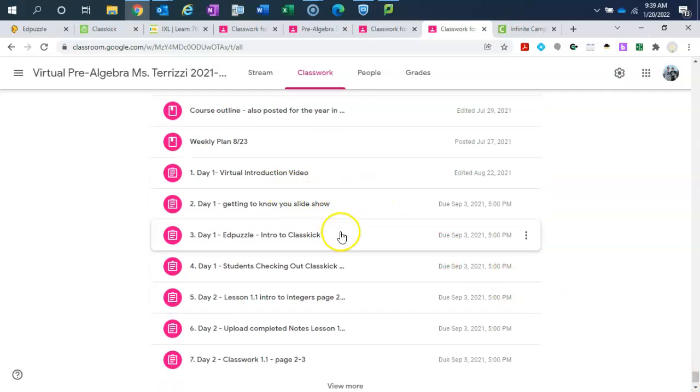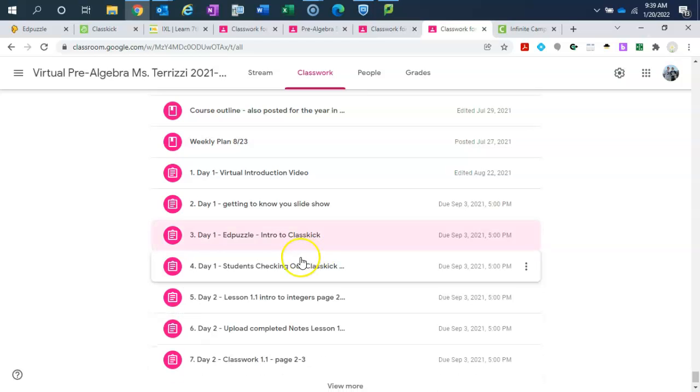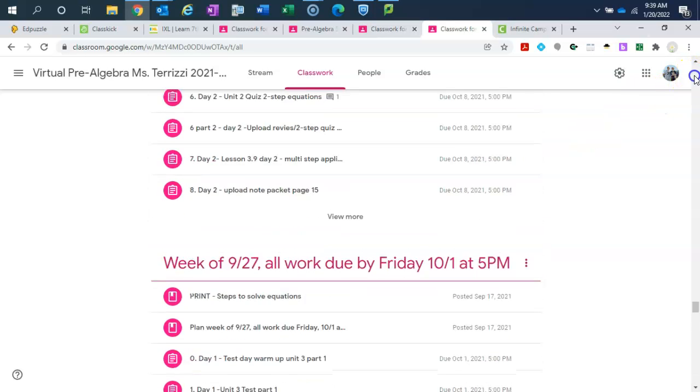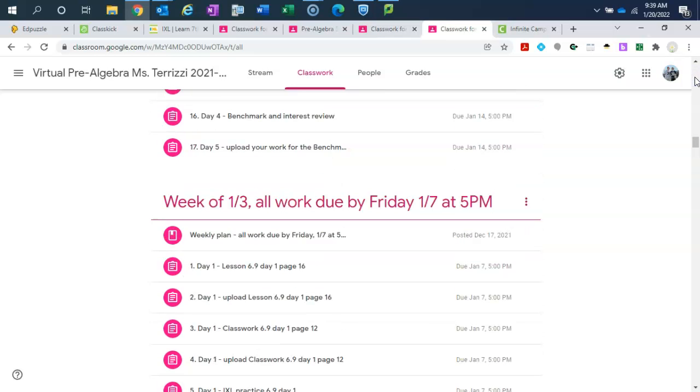Right here, the third assignment is an Intro to Class Kick. That video will show you everything you need to learn how to use Class Kick. If you want to do a practice assignment, right here is an assignment checking out Class Kick. So let me scroll back up to the week that we're at, week of January 3rd.